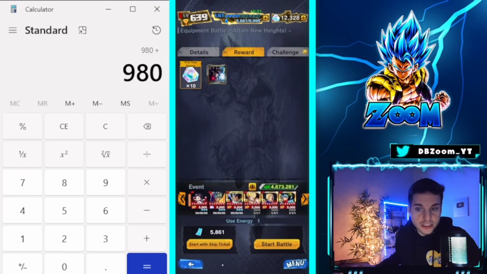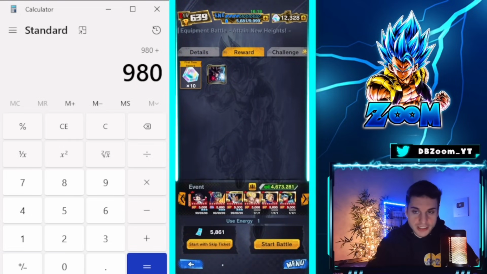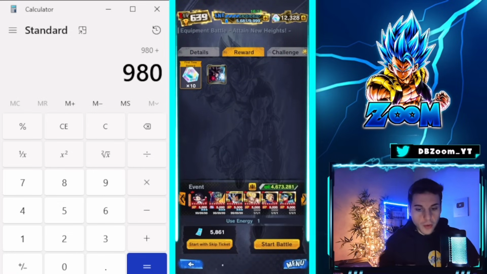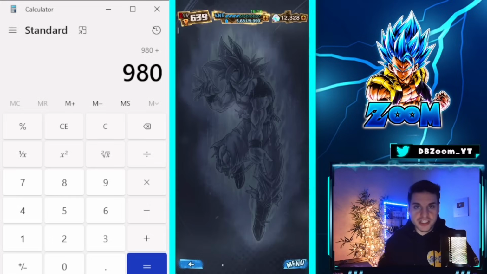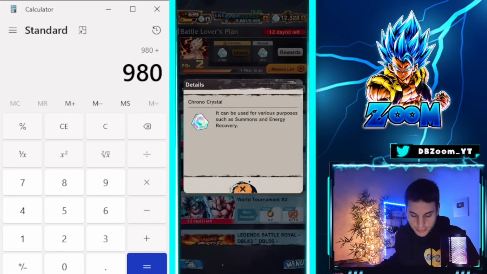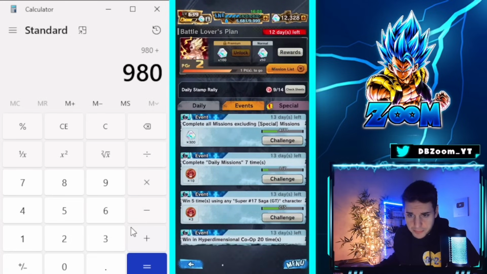I calculate absolutely anything new coming into the game, by the way, guys. So just be wise with that. So we are at 980. Okay. Also, we do have the Festival GT missions, which here we can collect not too much, only 300, as you guys can see right there. So let's book in 300.